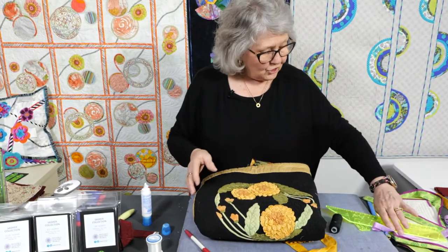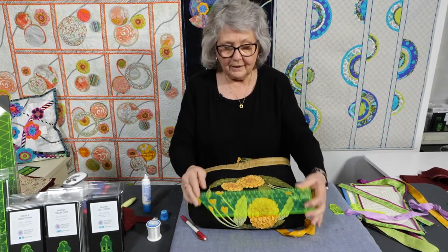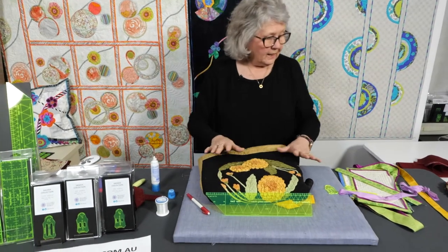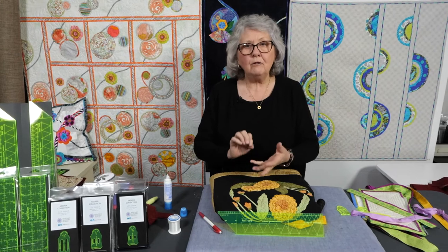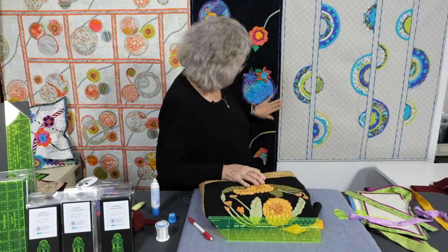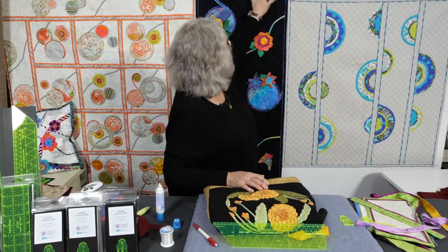So that's just to show you a few things that the Duo tool does for us — it's a really, really handy tool. I love designing it. Doing regular binding makes that end join absolutely perfect, so you really can't see on the quilts where the start and the finish is. There's no bulk on them and the fold just sits perfectly.